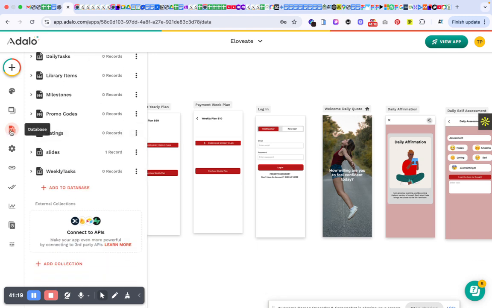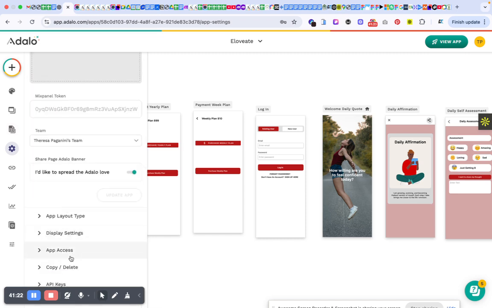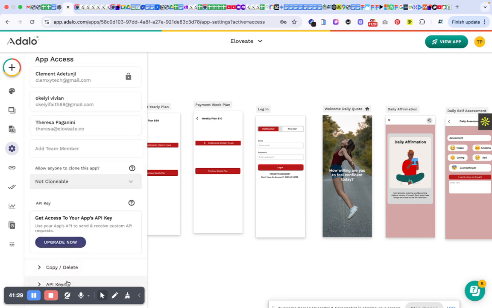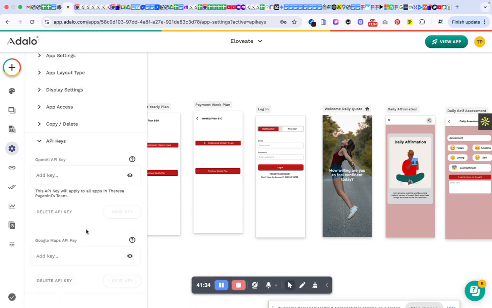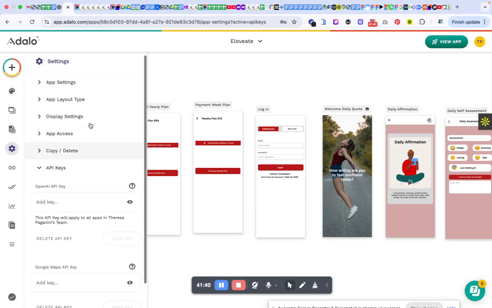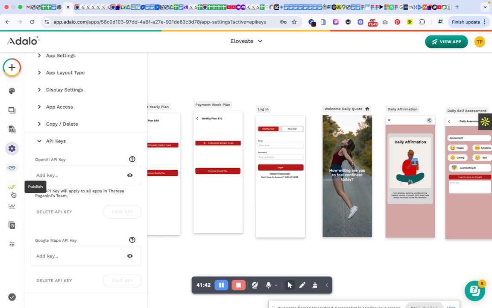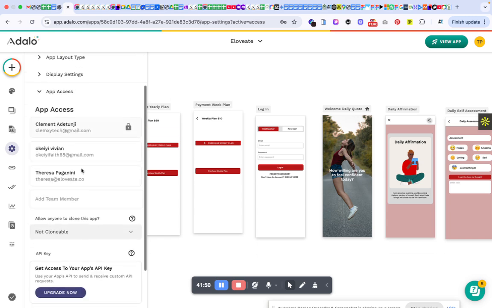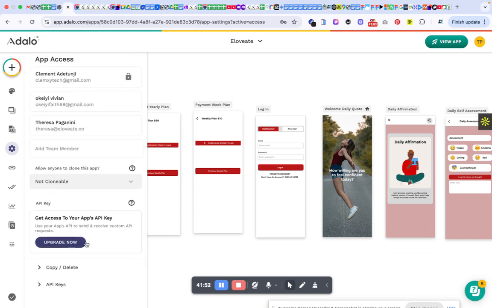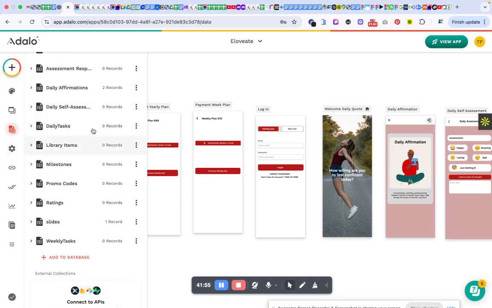Now, we can integrate with external database, and in doing that, there are default databases that Adalo says you can connect with, and one you can connect with is called Xano. It's an external database. If you don't want to use the database on Adalo, you want to use an external one, then you can connect with Xano. When you connect with Xano, there won't be need to use this one.